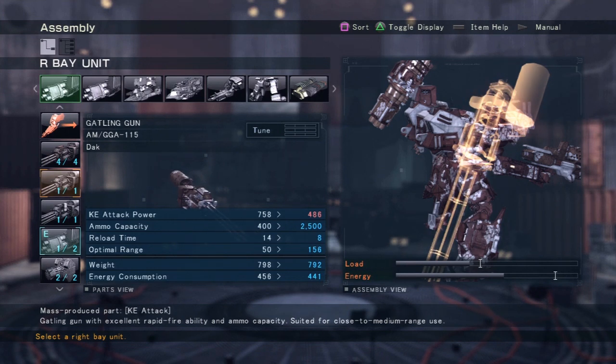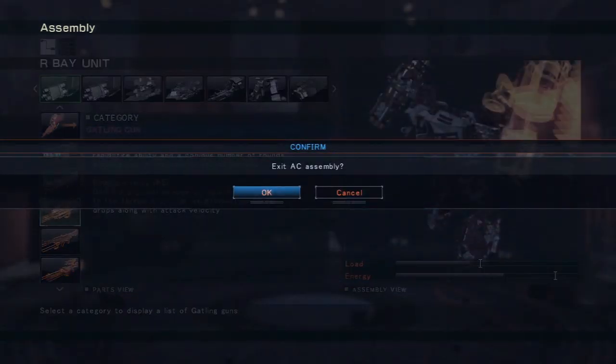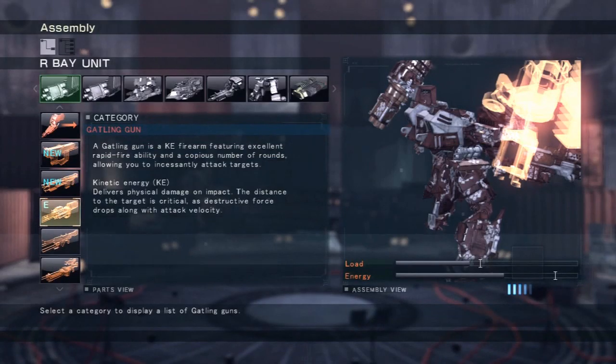So the real reason why I have Gatling guns in the first place is just suppressive fire. It's not for high attack power. It's just suppressive fire. So that's that. Anyway, guys, that's all the time I got for you today. If you want proof, I guess I can show you some quick proof that this build is unlimited boosting.